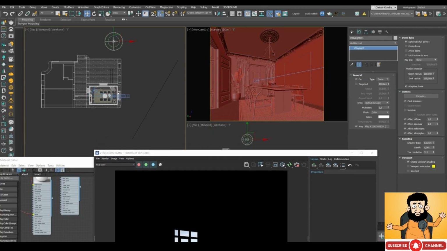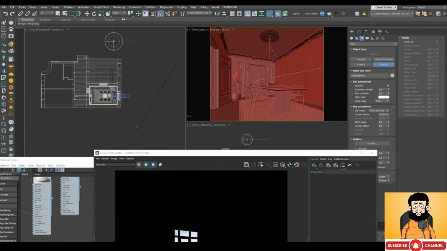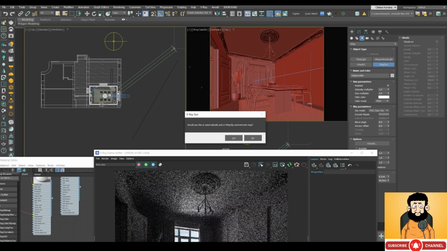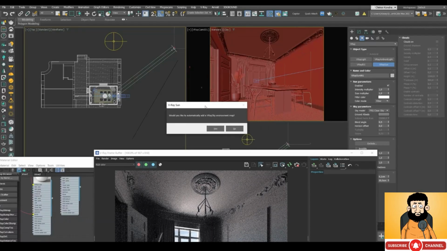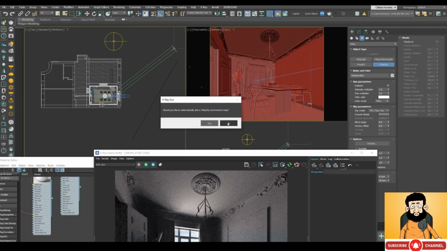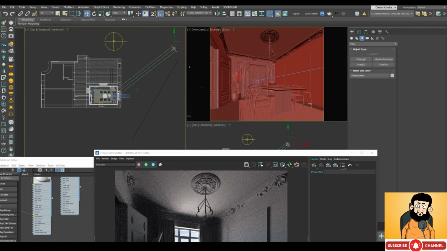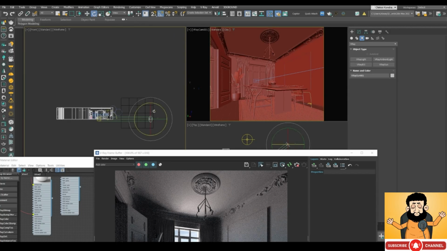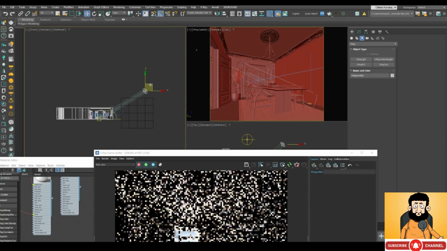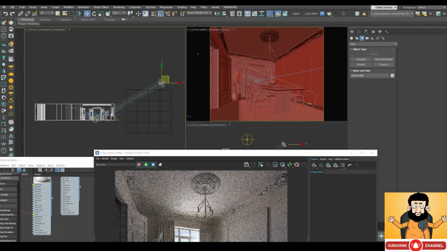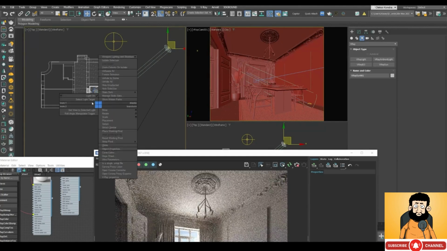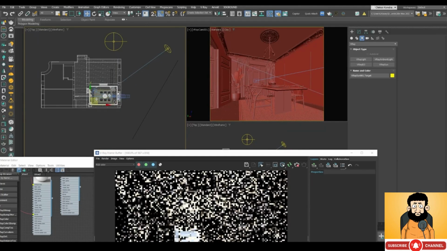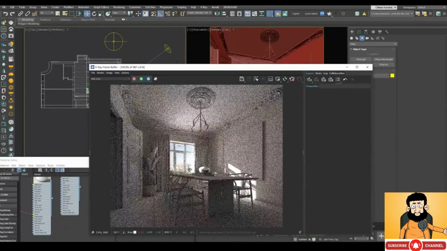And next, to add the sun itself, I'm gonna click V-Ray sun. And we need to point it inside the interior so that there's an angle between the camera and the sun. In this case, a notification pops up saying, would you like to automatically add V-Ray sky environment map? It's pretty much useless at the moment, so we'll decline. And now I'm gonna set up the sun in a way that it's at an angle. Obviously it needs to get through the window, the center of the window, or the top slope. I pointed either to the center of the room or to the far corner. So let's point the target to the far corner.